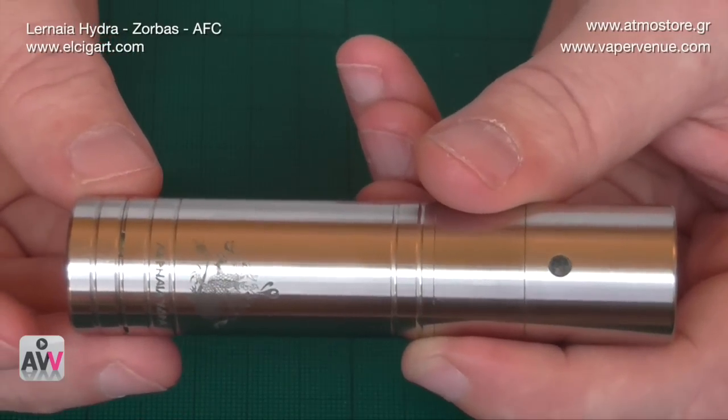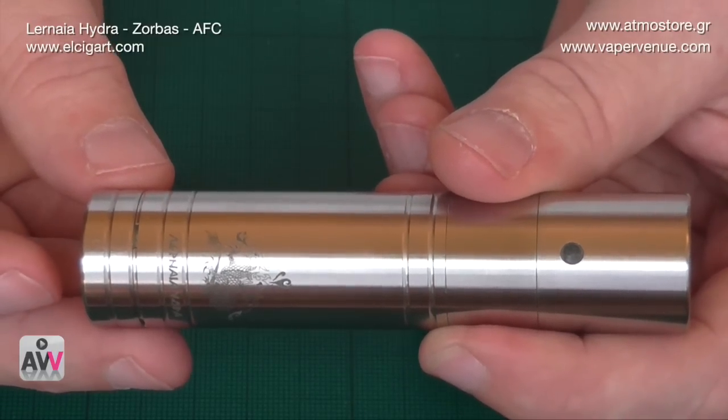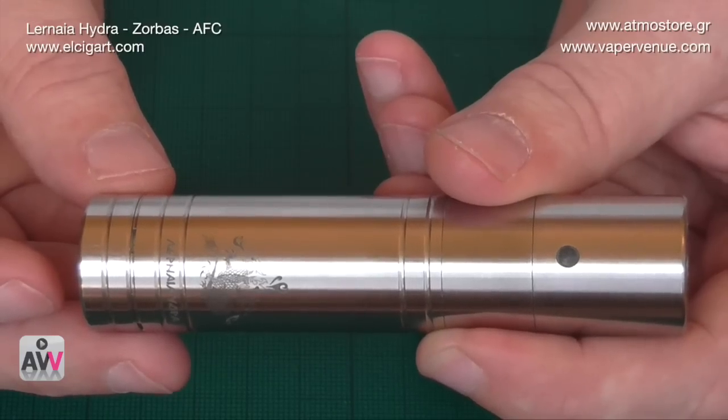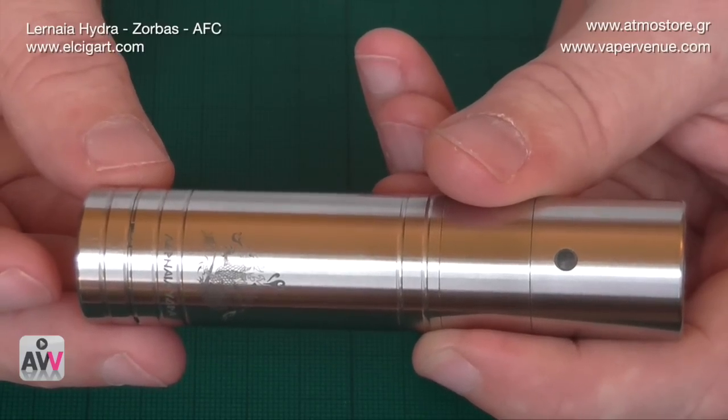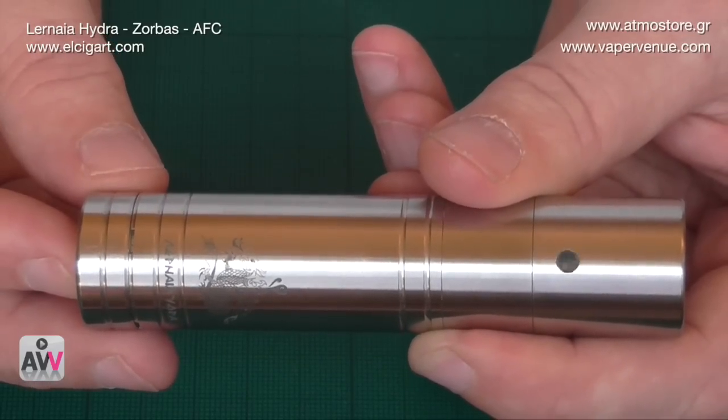And the way we can tell it's set to 15 watts is we go back to the first stage again, and we press it 3 times, hold it down, and then the blue light is going to count off how many watts it's set to. So it should count off to 15. 1, 2, 3.